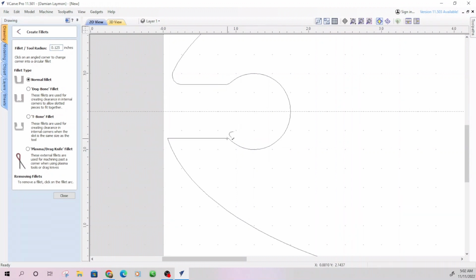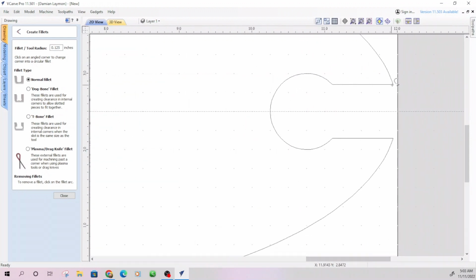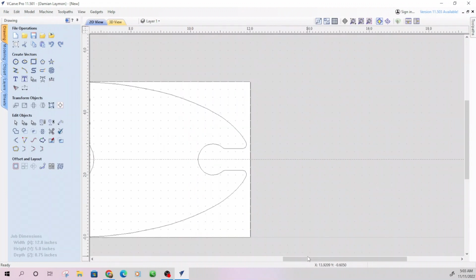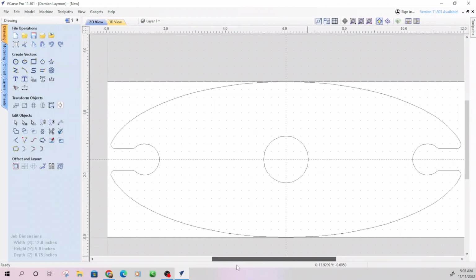I'm going to do the same thing right here, and it just softens up these edges a little. I'm going to come to the other side and do the same thing. Boom, boom, boom, and boom. All right. Close that and zoom back out, and now we're ready to go set our toolpaths.